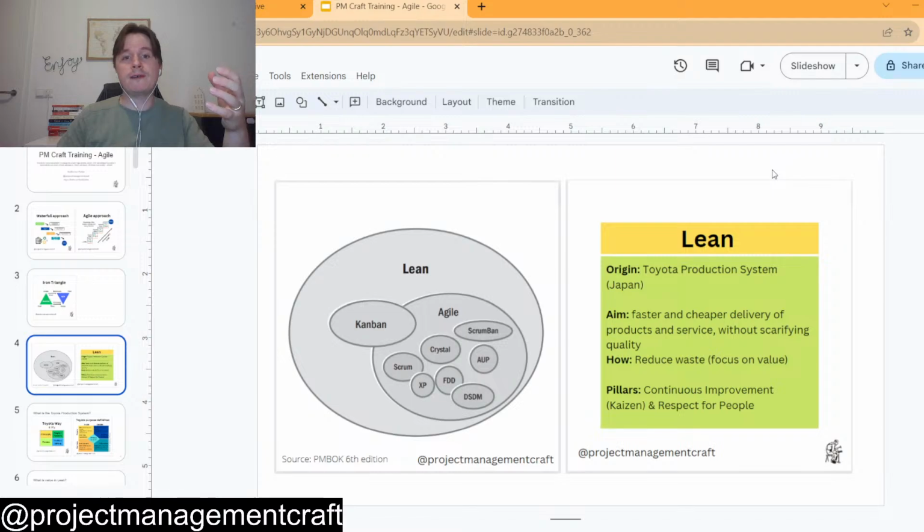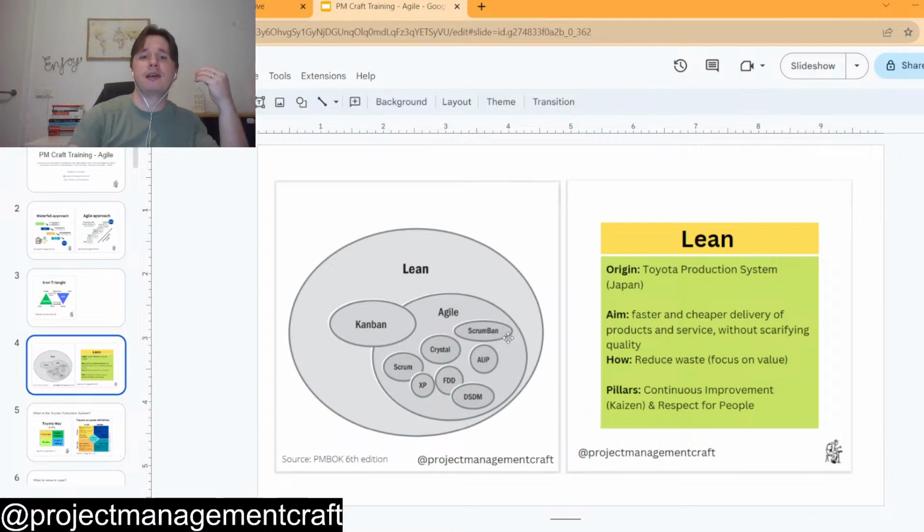But then you also see the Kanban, and that's one of the reasons why you see Kanban inside the Agile universe, but also outside of it. Kanban started with the Toyota production system as one of its tools, and it was developed as the Kanban methodology, focusing on project management. And then, of course, this is included in the Agile universe. You also have those different types of frameworks. Here we just see a few of them, but probably you have dozens nowadays. Kanban and Scrum are the most used ones. So it's very important that you understand this distinction in general.